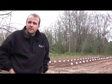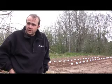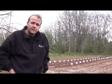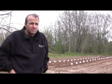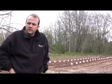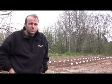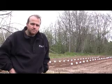In addition to the peppers and the tomatoes that just went out, we'd previously planted some garlic and onions, as well as some potatoes. We have three types of potatoes we're growing. We have Kennebec, we have a Red Pontiac, I believe, and Yukon Gold. I'm actually a little worried about the Kennebec. We planted those pretty early. It was pretty wet. I'm not sure those won't come up, so we'll have to keep an eye on those to see how they do.